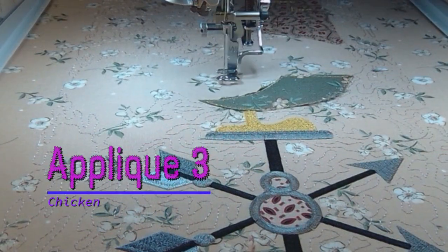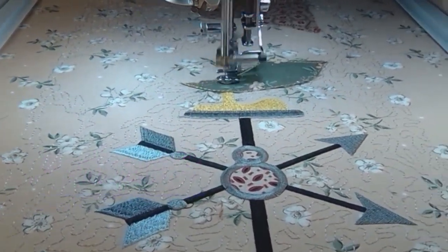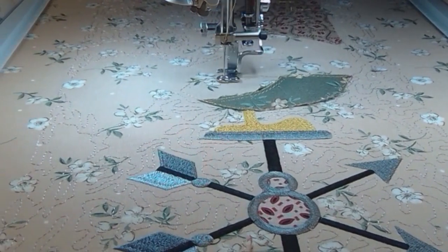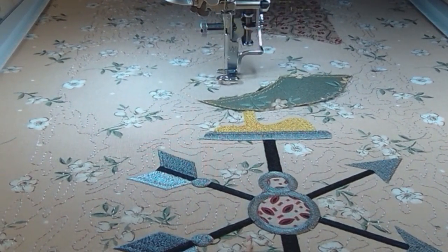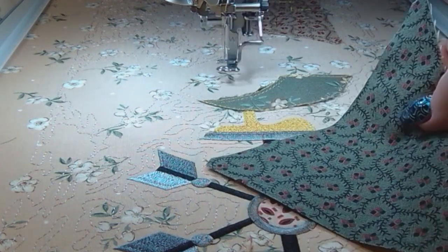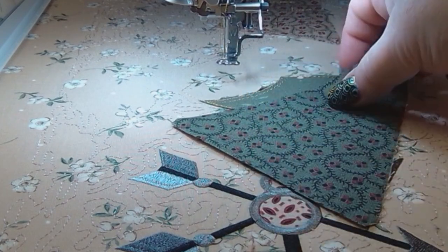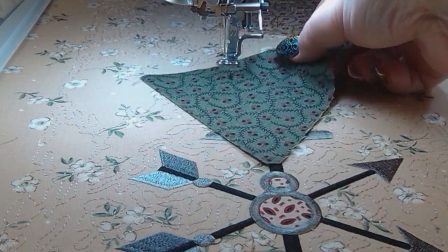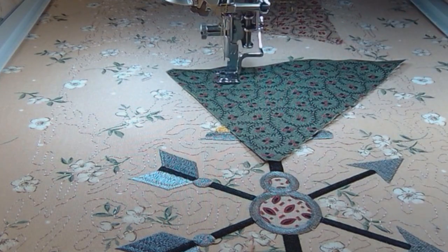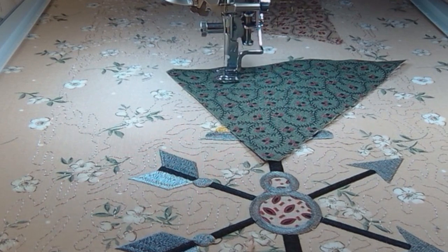So I trimmed that out. Try not to look at the hack job I did. This is like my first applique trimming when it dawned on me that I was having troubles with the big hoop. So here's the next one, and this is the green opposite of the fabric over the first one I did and didn't trim. So I'm trying to make sure that everything fits in properly.